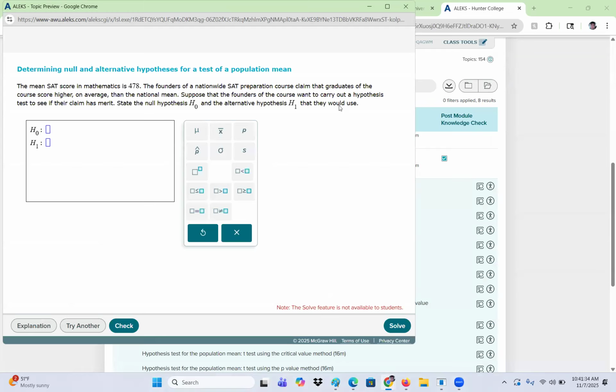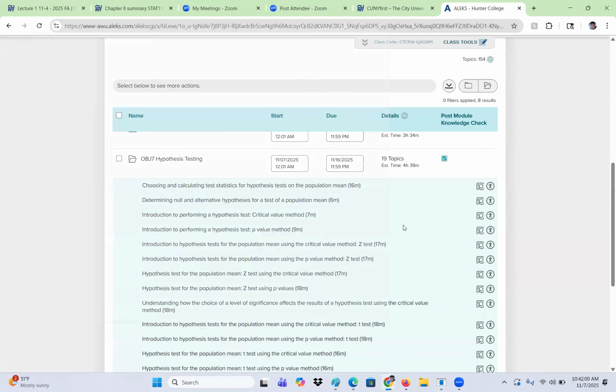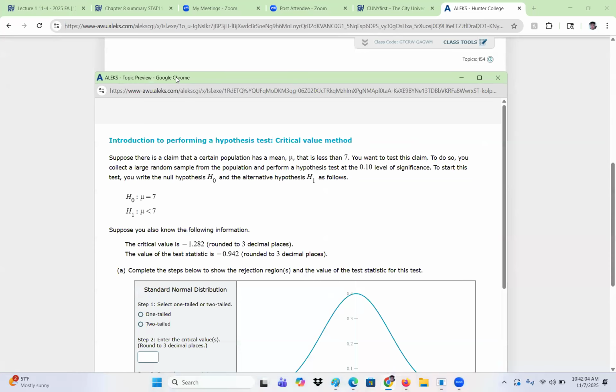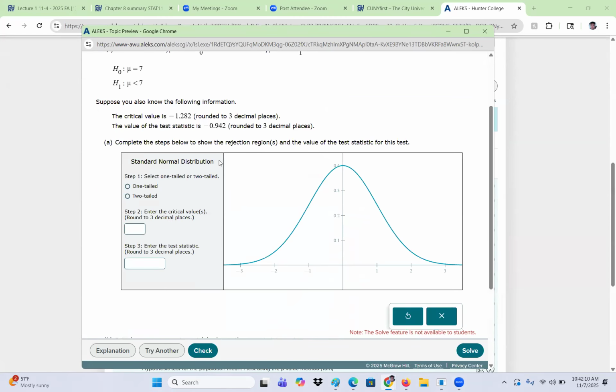Okay, so the same thing. We're going to identify the score higher, so the bottom has to be written first, so that has to be greater than. The mean was greater than 478. The top will be equal to 478. Okay, I think that's about it. And then now we're going to determine the critical values based on the alpha, the significance values.